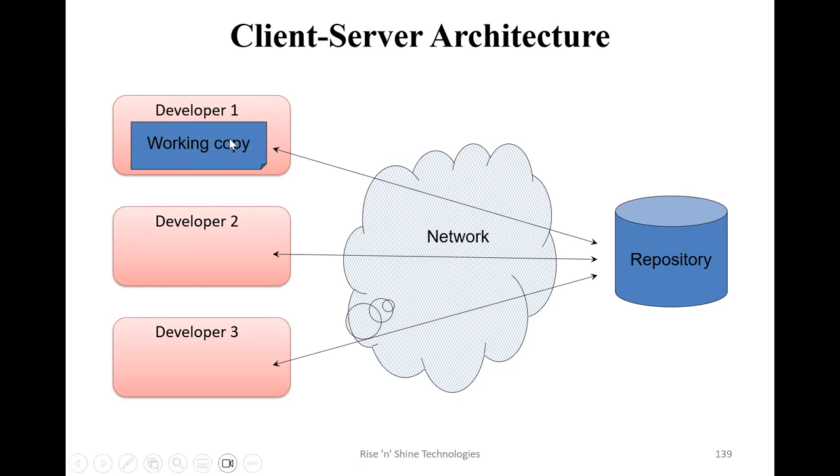Once my working copy is available, I can use the editors, modify the code, and commit the code to the repository. Committing is nothing but saving my local files to this repository. By saving this in the repository, what is the advantage? Other developers can get the code, or they can push their code, and I can also update with other developers' code. So this is my working copy, and from my working copy I can commit the code. So this is a client and server architecture.